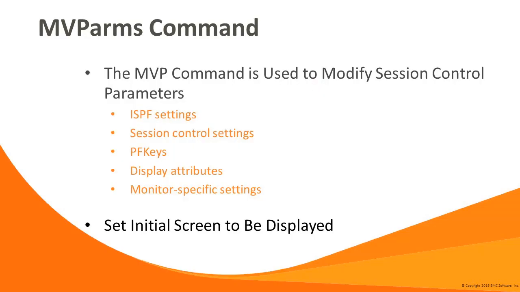The MainView command, MVP, provides a menu of parameters and settings that can be modified to suit your needs. These settings include the usual ISPF settings, the CAS to connect to, settings for your PF keys, various display attributes, whether or not to display certain values in certain situations, such as including the target name in the display when viewing a multi-target context, or displaying the time field when viewing historical data. You can also specify the initial screen to be displayed in your MainView session under Display Options.